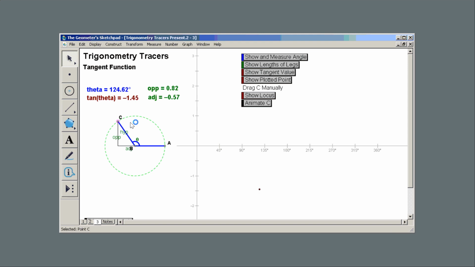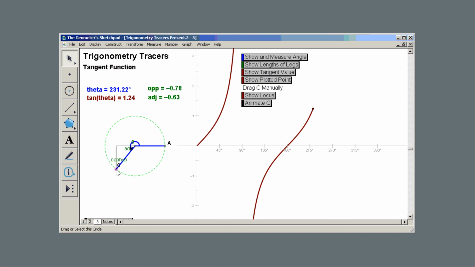That's weird, right? Going again, looking at it this time where it's leaving a trail behind of what it's doing, there's tangent. Bigger, bigger, bigger. Whoa! And then it starts from down below. It comes back up. Oh, there it is. And then you can see in the third quadrant, the tangent ratio becomes positive again, and we see that same pattern repeat itself. So tangent has a fundamentally different shape than that of sine and cosine.